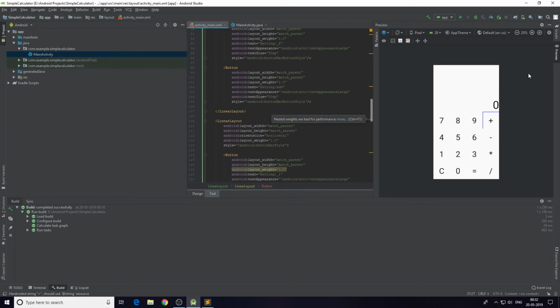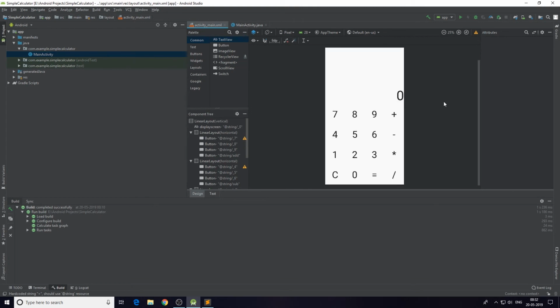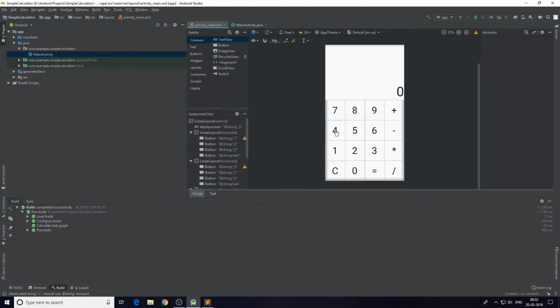So as you can see here in our layout, I'll just switch to the design view, and a little bit of zooming in would be nice. So whatever button the user will click, those numbers will be displayed here, and these are all the operators that the user can use.